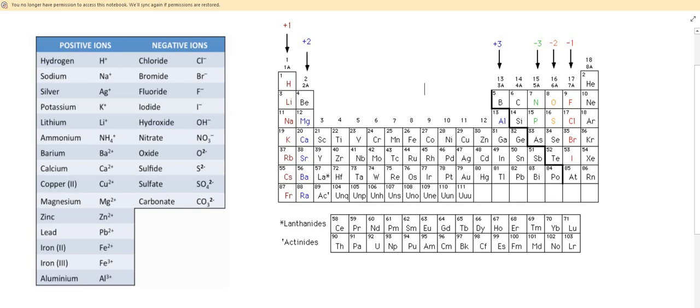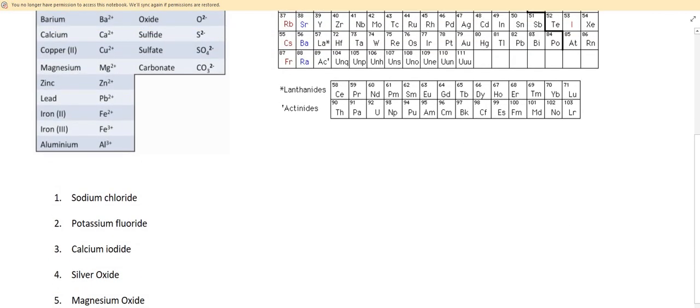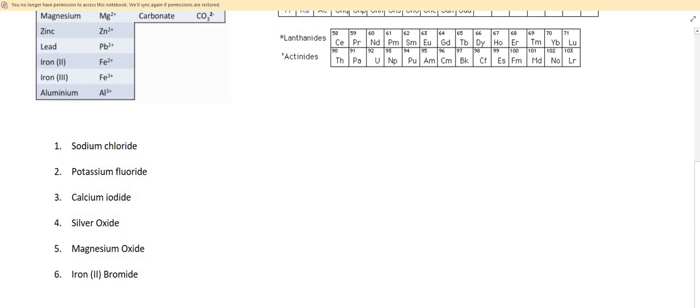So how do we write ionic formulae, beyond just the very simple ones? And so what I've done is, down here, I've just got a couple of examples that I want to run through with you. So these are the names of 6 different ionic compounds. You'll notice that they have a metal. So sodium, potassium, calcium, silver, magnesium, and iron, they're all metals. They have a metal and a non-metal. And these are ionic compounds. So they're made of a positive metal ion and a negative non-metal ion. So I'm going to show you today, or just practice, how we write these formulae. If we're given the name of an ionic compound, how do we write the formula for that?